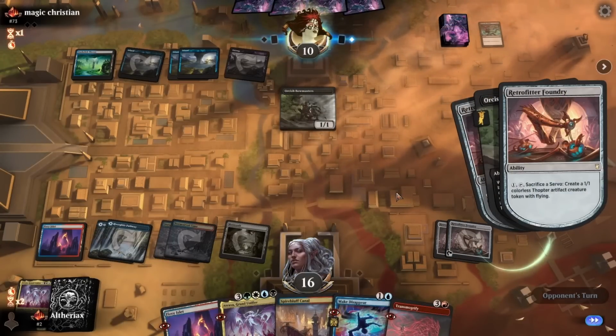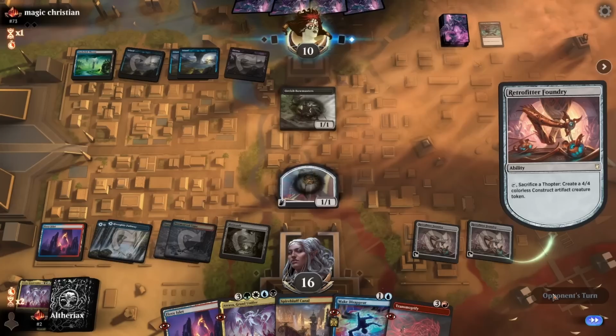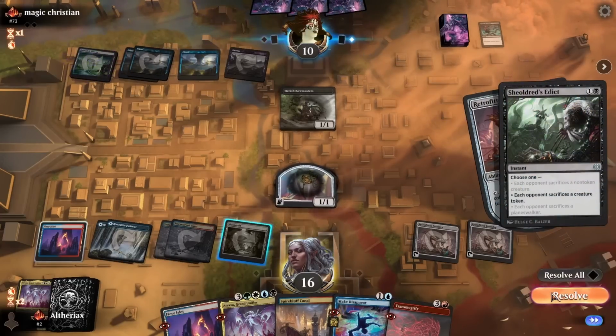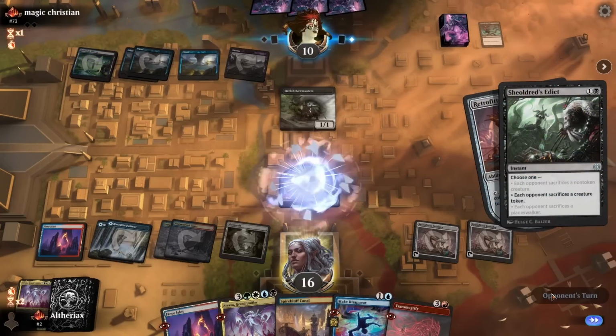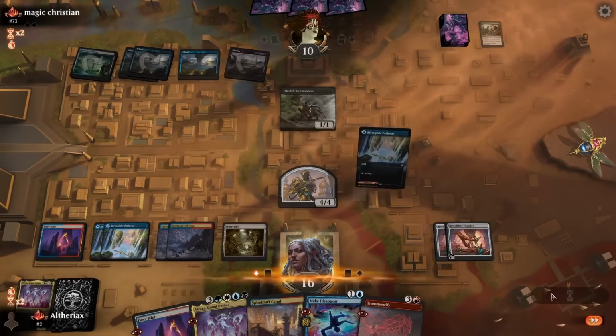Now, there is a good chance the opponent might have something else here, because they do tap us out of Make Disappear. But if they don't, we're in a really solid position, right? They only have a single Bowmasters in play. We have a 4/4 and a flying 1/1 that we can also turn into a 4/4. Shieldred's Edict, okay.